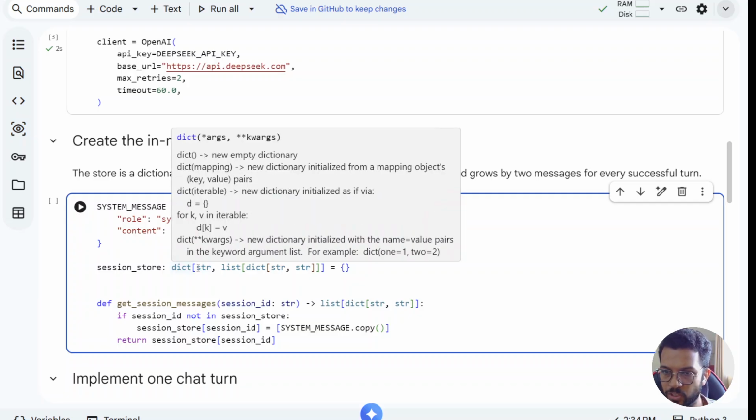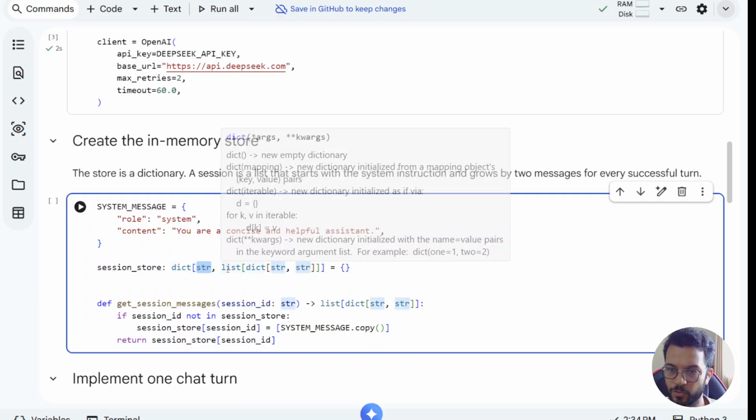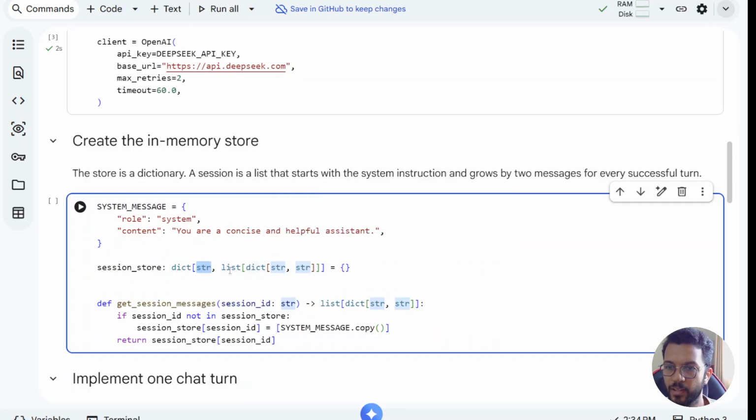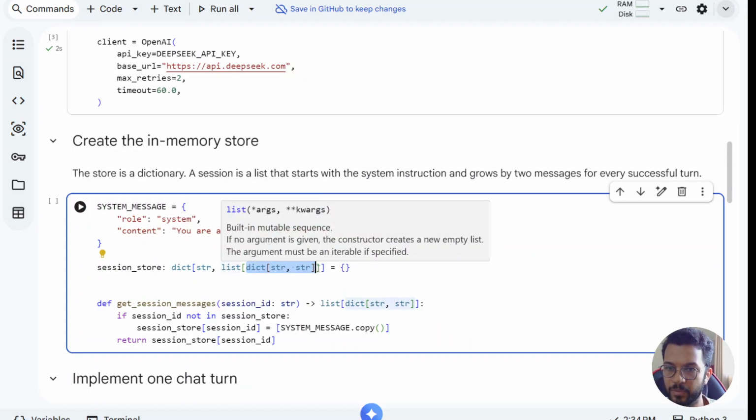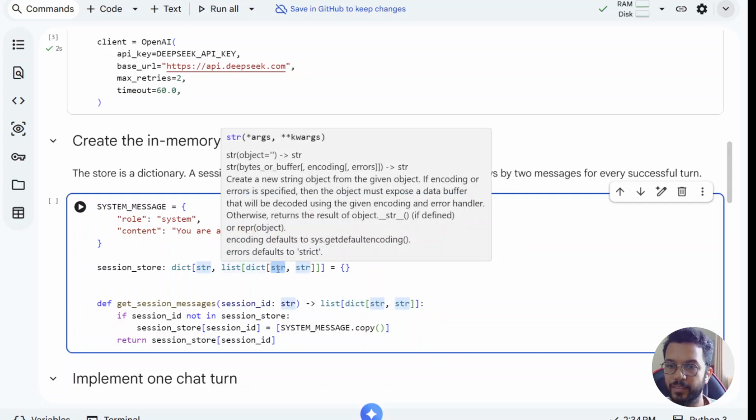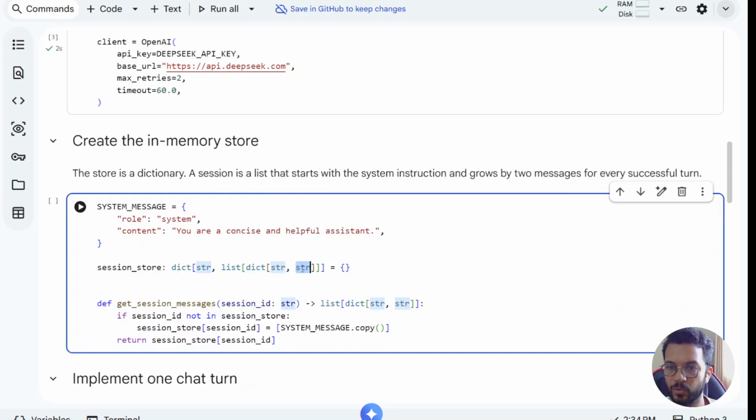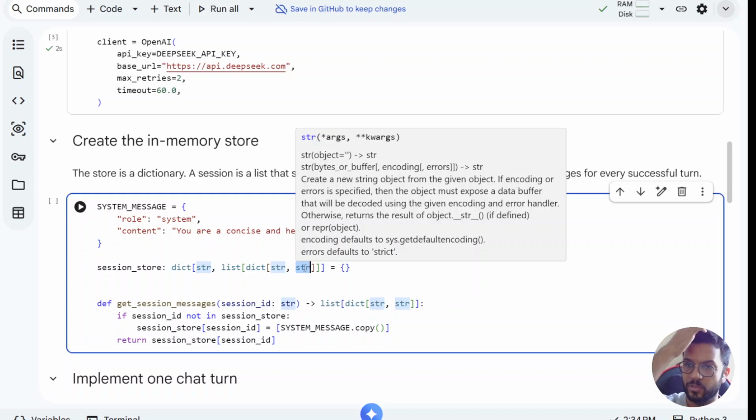So we are using a dictionary. We will be storing a list of messages against a session ID, and this list will again be a list of dictionaries where the key is going to be the one who sent the message, basically whose message it is, and what is the content.